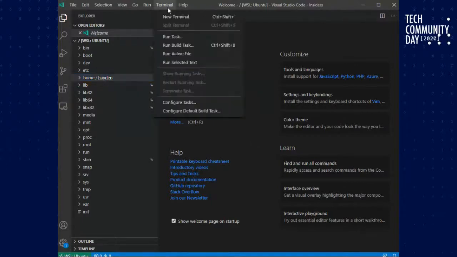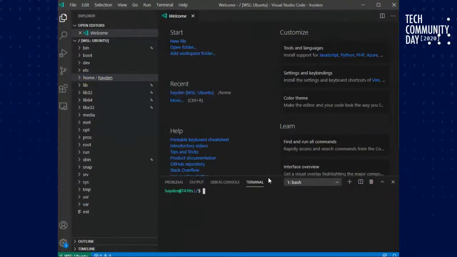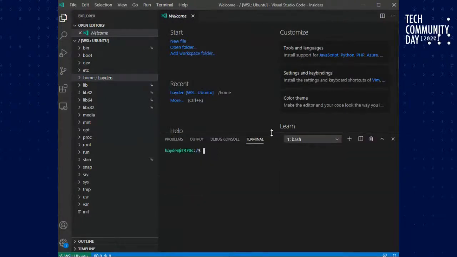You can even open a terminal in Code and you get direct access to your terminal. You don't even have to move out to the other terminal application that's available.